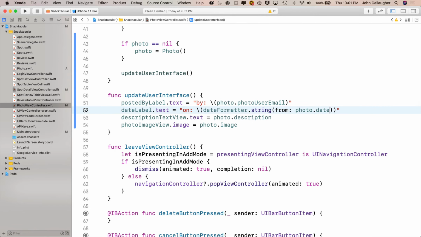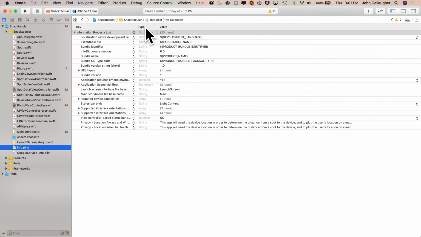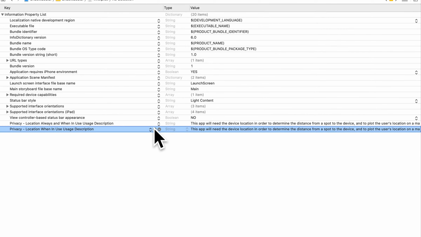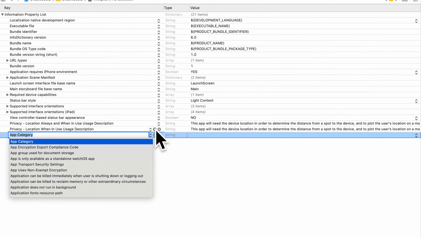And folks, I almost forgot. Since we're going to be dealing with the camera and the photo library, do you know what we need to do? Update our privacy settings in the info.plist. So let's head over to the info.plist, and I'm going to click and expand this first column here so that I can see my different plist settings. Then move my cursor down to the last cell of the first column, click on that little plus sign, add a row just below it.